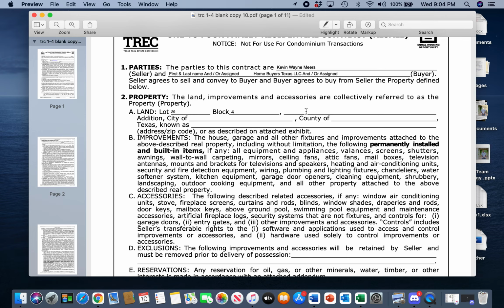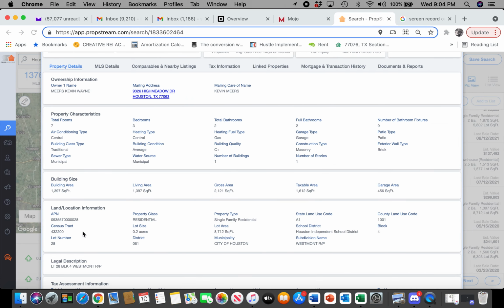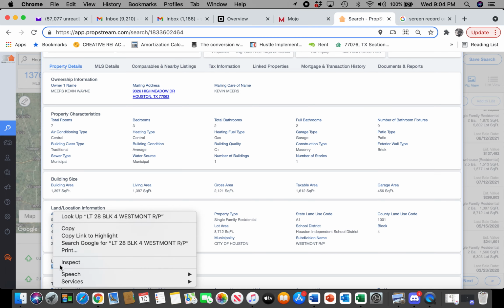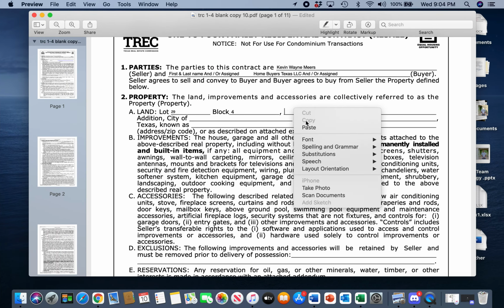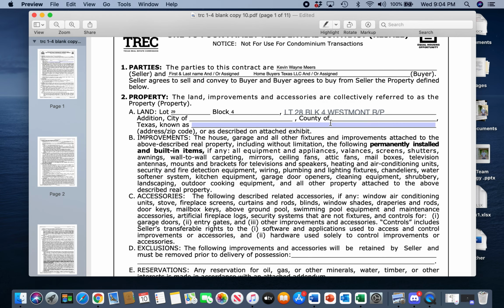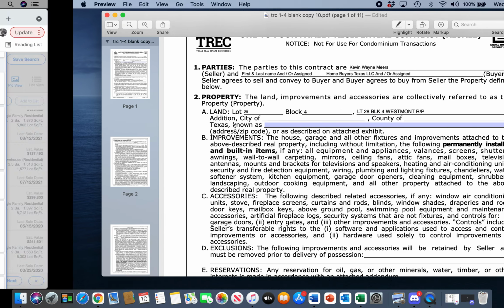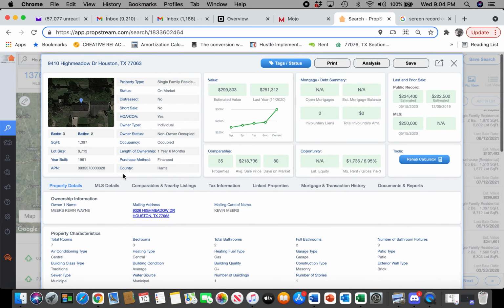And right here is where you add the legal description. Okay. So the legal description is right here. Okay. Bam. That's that. And we're going to come over here and copy and paste that. It's going to look a little funky when you do it. So you just kind of click over here and get the cursor out of there, then go back and click in it. It is going to correct itself. Okay. And then in the city of, we know this is going to be in Houston, Texas, I believe.